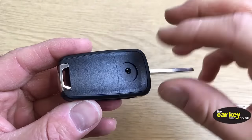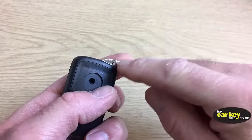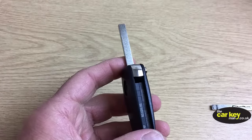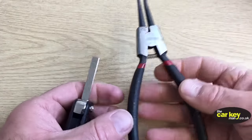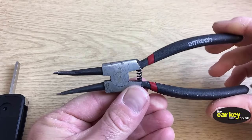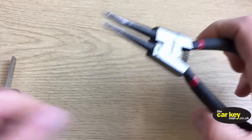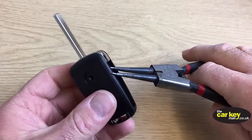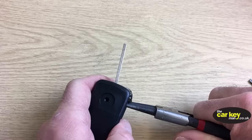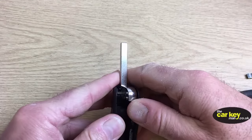So this is the new case. You can see it's got a screw hole there. There's nothing inside it at the moment. And when we put the blade into this, you've got to open the key anyway. So let's open up the key. To open up the new key or the old key, we recommend these. These are circlip pliers. You squeeze the handle and the jaws open up. This is going to be really easy because there's nothing keeping it together. So just pop it into there, open up, give it a gentle squeeze, and everything will kind of fly out.